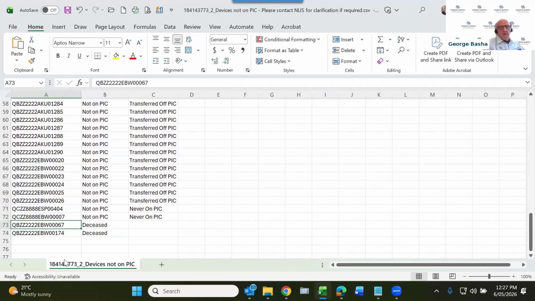These two have been recorded as died on farm. So you've told us they've died on farm. Now, if you did that because you thought they were dead, you didn't find them last time, you can go back and correct what you've done. This is called a transfer correction. You can log into the system and do a transfer correction. So these are the only ones you really need to act on. Now, if these have been recorded as dead recently, you can ignore them. Otherwise, go back and do your transfer correction. These two need to be transferred onto your property.